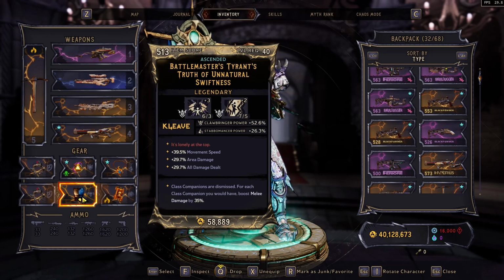Ideally, you just want All. All helps with crit chance. It gives a really good crit damage. It's just amazing damage.